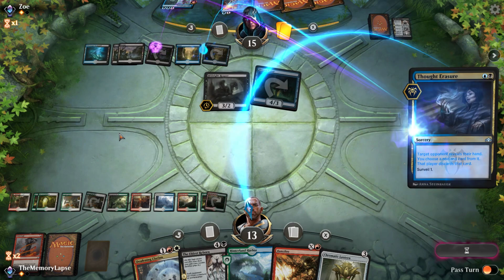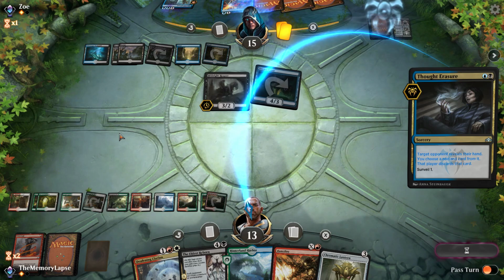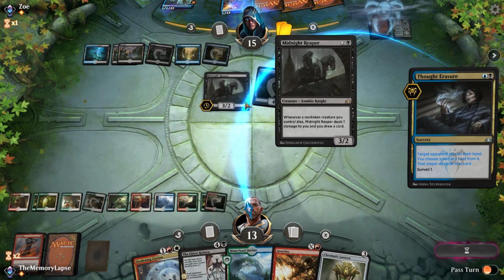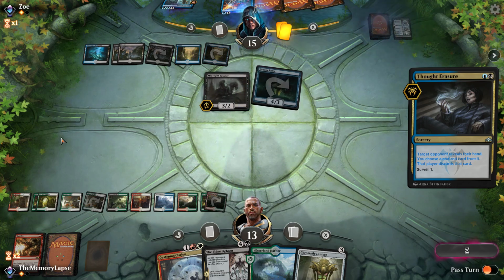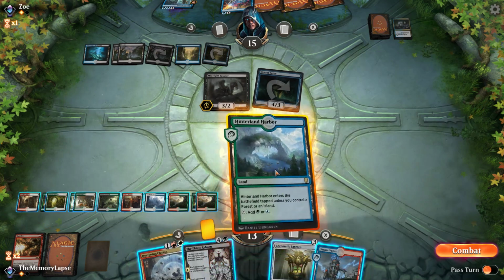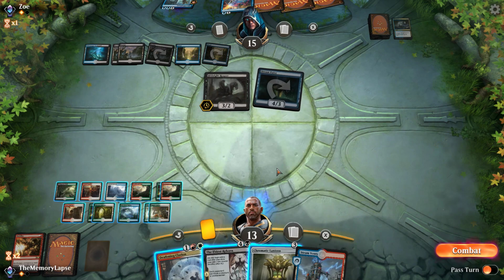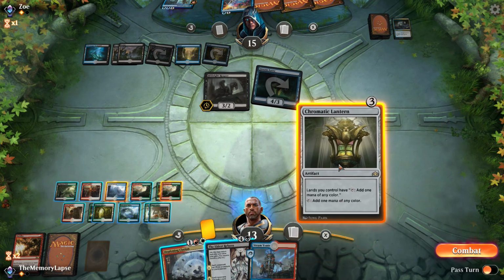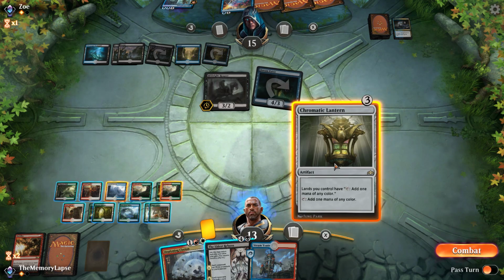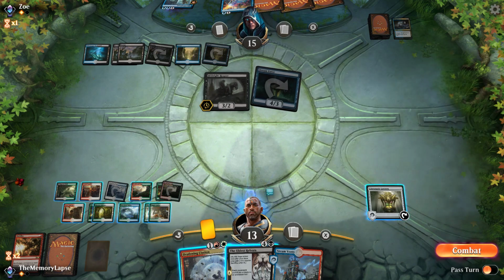So how many negates do we think they have? Oh. We could take a little peeky here. This is an interesting choice from them, and they took the Banefire. I gotta say, interesting choice. We pretty much have all our colors covered. Yeah, so they don't bite on that.